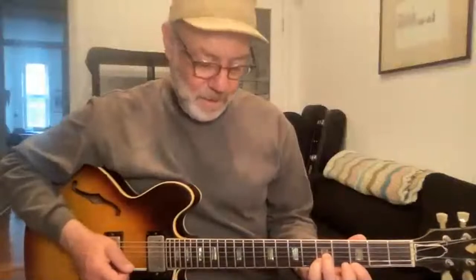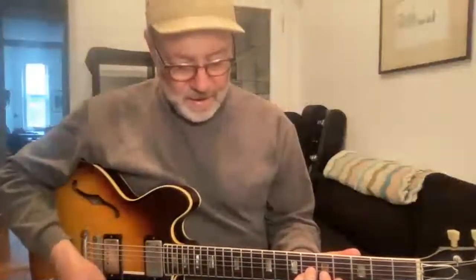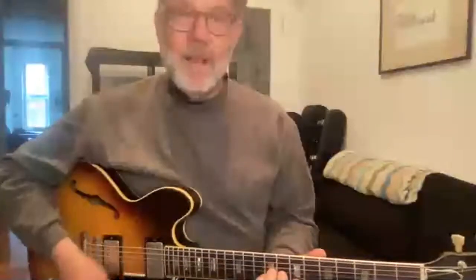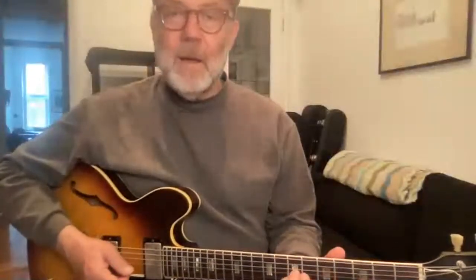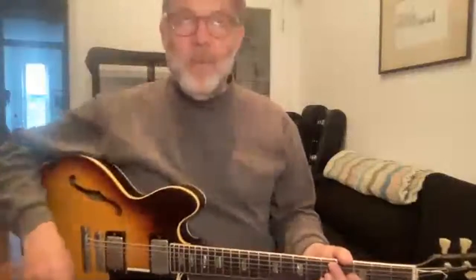So I might start with the first string set. Hope you can see, maybe I'll tilt this down a little bit. Might start with the first string set and play, like that's C major. One thing I'll do is just play it through all 12 keys: C, F, B flat, E flat, A flat, D flat, G flat, or you could say F sharp, B, E, A, D, G, and back to C. So that'd be one simple thing that you could take through 12 keys.